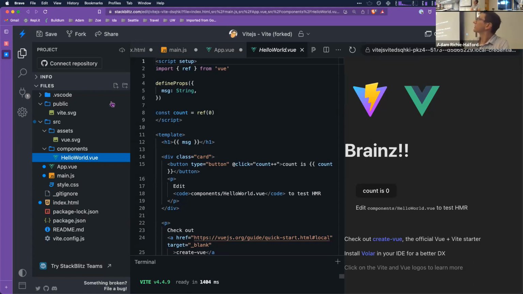We see in the JavaScript part, we've used this kind of special function that's part of the Vue standard library. You don't have to import it. It's called defineProps. So you're defining a prop. A prop is a way to pass information from a parent component to a child component. And you saw that we did that in the App.vue component. So we passed in this message. We let our child component know that it should expect a string. This is really nice because if you pass in the wrong data type, you'll get a nice error message. And then we rendered it here in the template.